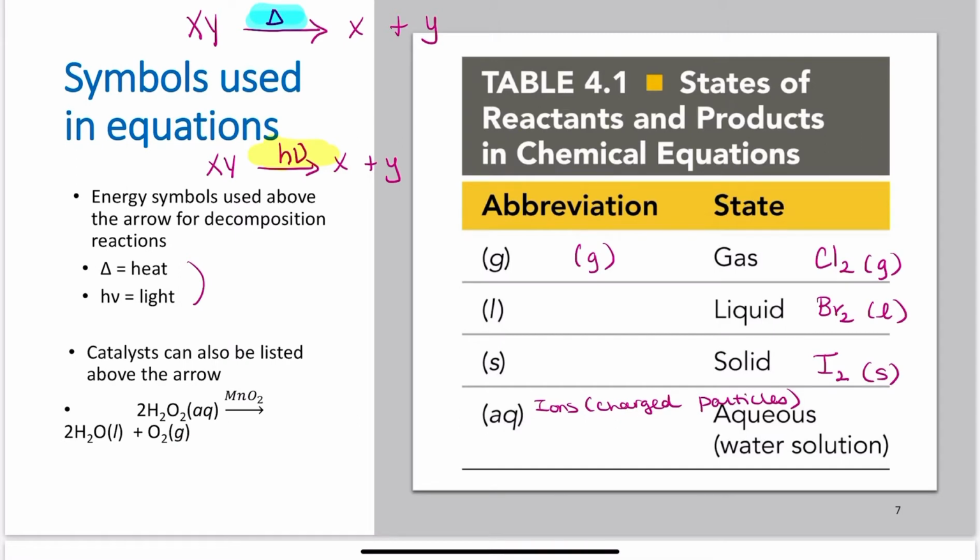Catalysts can also be listed above the arrow. Here we see a catalyst listed above the arrow. MnO2 is acting as a catalyst in this case to break down peroxide. So if we have heat, light, catalysts, they'll often be listed like this above the arrow because they're not actually reactants. You're going to learn more about catalysts in second semester, but catalysts are not actually a reactant. They help speed up the reaction by finding a different pathway for the reaction to occur, but they're regenerated by the end of a reaction to keep the reaction going. So they're not actually consumed in a reaction, so they do not fall under the definition of a reactant. So instead, we write it over the arrow like that.